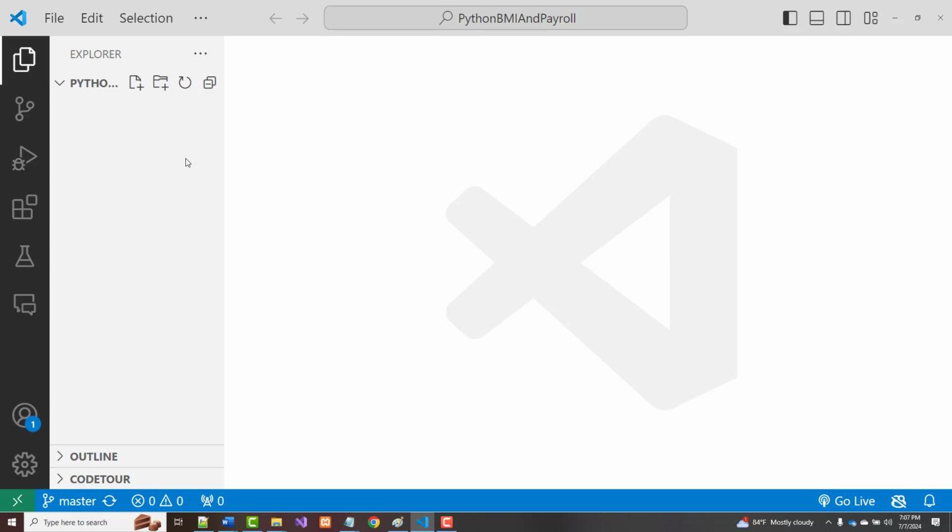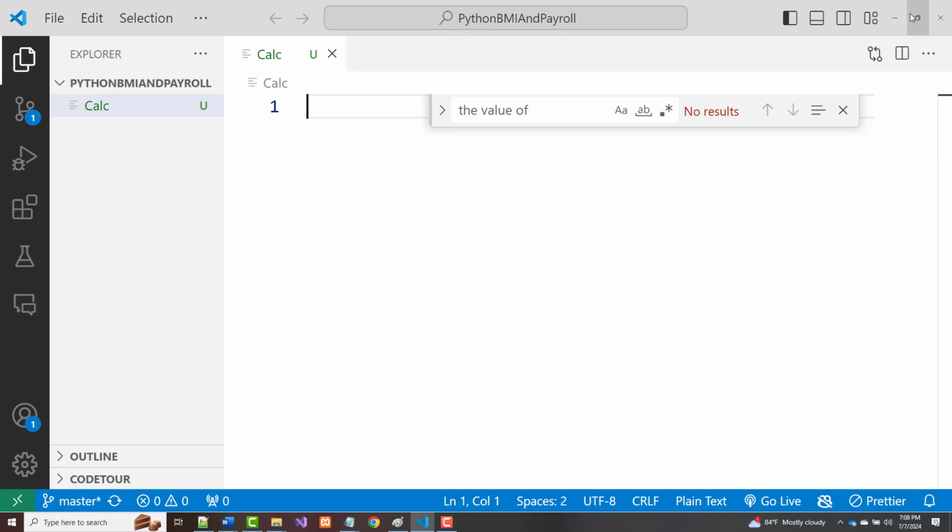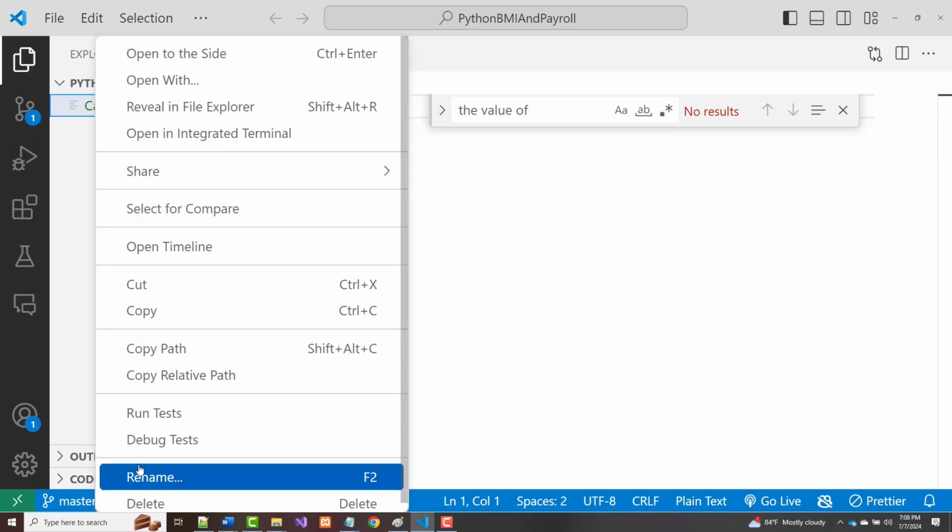What I'm going to do first, I want to do two things in here. The first thing that I want to do is to quickly show you something about creating your own module. So what I'm going to do is I've created that calculator. Then I did a calculator version 2. So I'm going to create, what did I call it? Calculator 03 is what I'm going to call this one. Let me rename that.